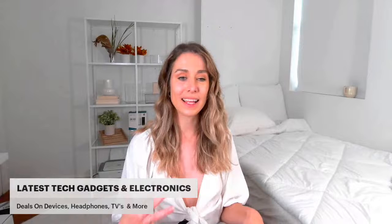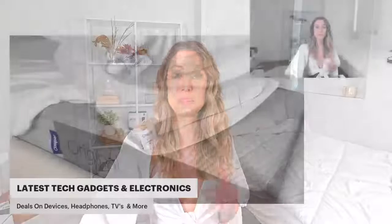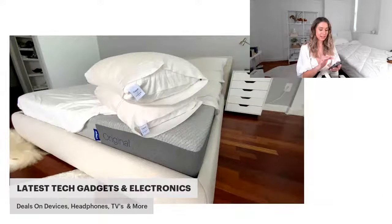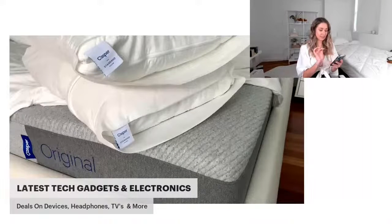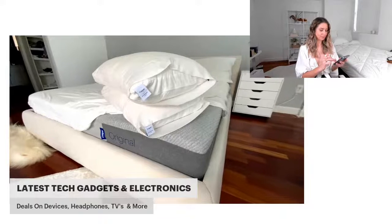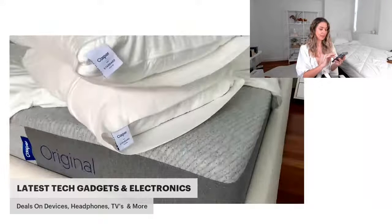I love mine. I love the King original that we have in our master bedroom. It's just so comfortable. I'll show it to you one more time. I have the Casper pillows as well as the Casper mattress, which reminds me, I need to add these Casper pillows into the lineup because they're on sale too. What was I thinking? Guys, these are wonderful pillows and you need to jump on this because they're on sale. I've added them to our lineup so that we don't forget about those. Here, I'll bring them up. Here we go. Okay. So next up, we do have the Casper pillow.